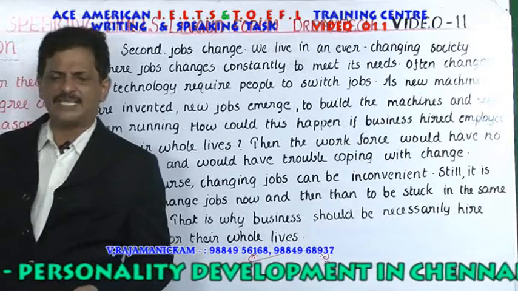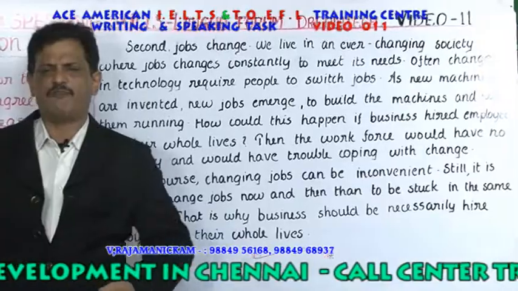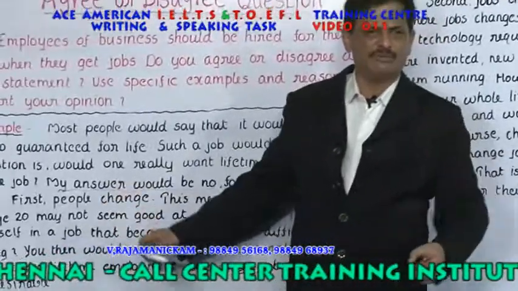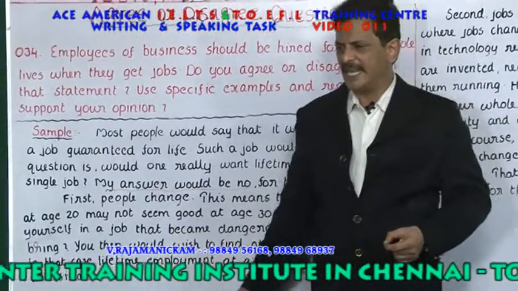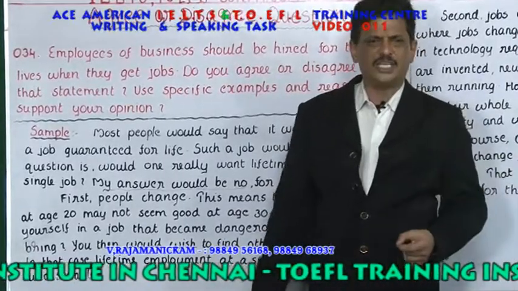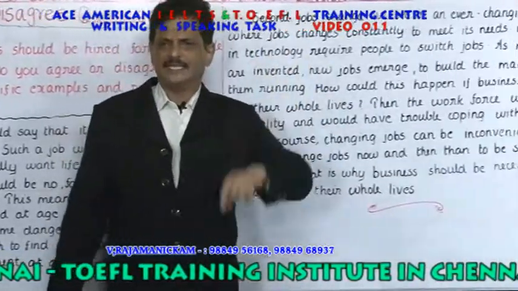So in the introduction, he clearly says the employees shouldn't stick onto the same job for their life, and of the for or against he says no, the employees should change. Then he gives the reason. What is the reason? At the age of 20, what is comfortable for him is not suitable at the age of 30, 40 and 50. Then he comes to the overall causes.